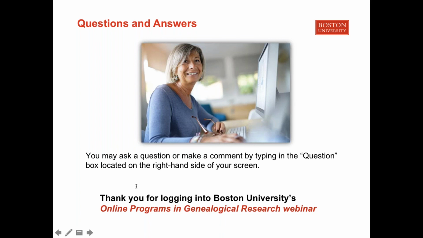Other than that, there are a large number of people who've put out their shingle after completing the BU course itself, and many of them are pretty high profile. Most of them work towards further credentials like the CG or the CGL, the Certified Genealogical Lecturer credential. So yes, there is that, and there are other mini training programs called institutes that you could attend to get further instruction, but it doesn't give you a credential.